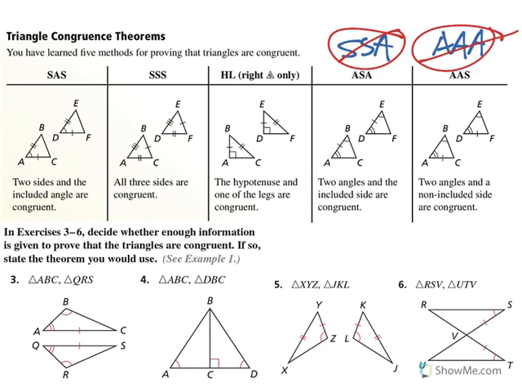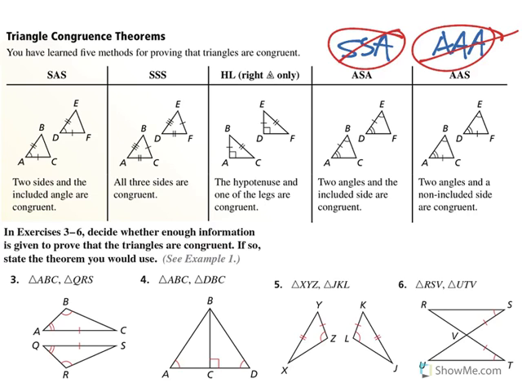So in the examples below, we're just going to look at whether or not we can use any of these theorems. If we can, then that means those triangles are congruent. If we can't, then that means we don't have enough information to prove they're congruent. It's possible that they could be, but we can only use the information that's given to us. We can't look at it and just say, oh, well, they look congruent, so they must be, because remember, pictures aren't always drawn to scale. They might be barely off.